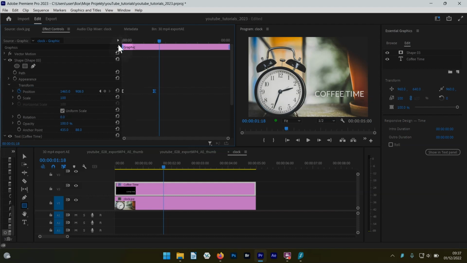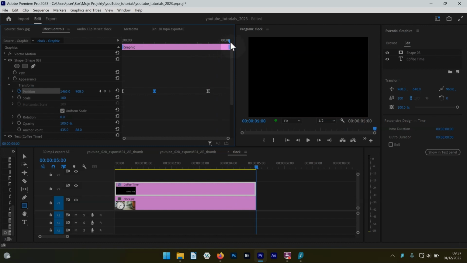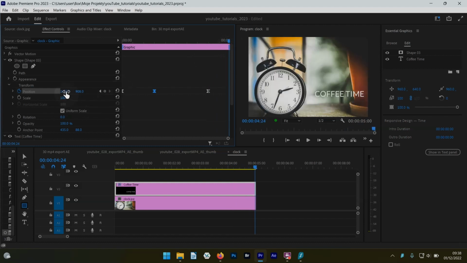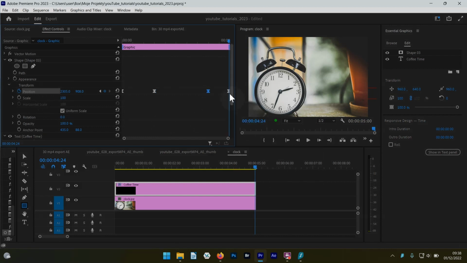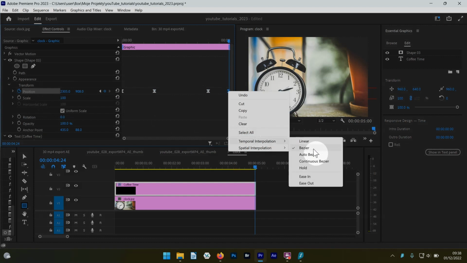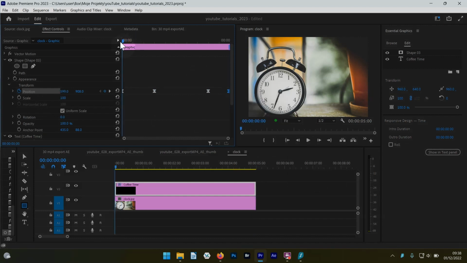And of course, we can then reverse this animation at the end. So you can go to, say, about a second before the end, and set the keyframe for position without changing anything yet, and then go to the end of this clip, and then move it, maybe make it continue going this way here. And again, in here, I'll do the ease out, and on the next keyframe, I'll do ease in. So I'll get something like this. Something that we used to do in After Effects, but you can do it in Premiere now as well.